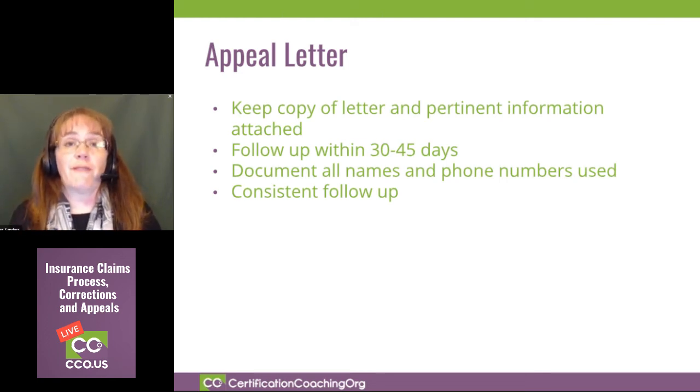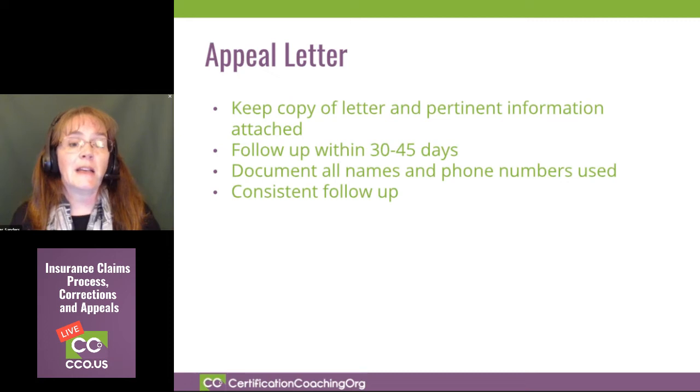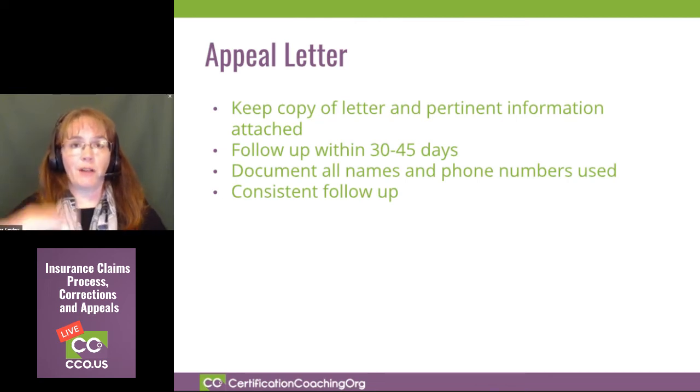You definitely want to make sure you follow up within 30 to 45 days. On some of those websites, they indicate, Aetna's does and Cigna's does, we will get back to you within 60 days. If you send an appeal, you will hear from us within 60 days or 30 days or whatever they indicate. So you want to make sure that you're following up with them. What if they never got that? You've got to send it in again, and it needs to be timely. You've only got that certain amount of time to send it in. So you want to make sure you're following up, and you're going to document the name of every person you talk to.